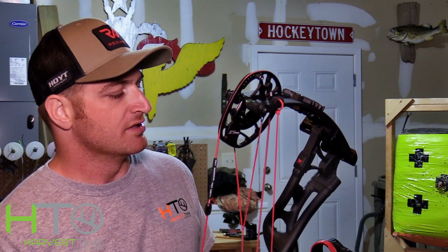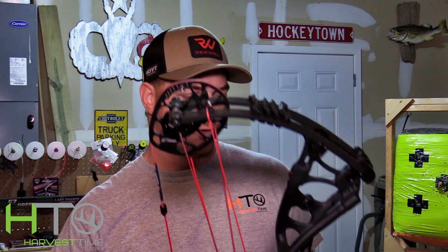Everything's on, everything's tied in and ready to go. Now I just need to get to the range and shoot it. I can get out to about 35-40 yards here in my driveway, but I need to put some serious time on the range. I've got the Reinhardt 100 coming up next weekend in Eufaula, Alabama, so I gotta keep grinding. This is a sweet shooting bow — if you're wondering about getting one, go to your local Hoyt dealer, pick one up and shoot it, it is phenomenal. I appreciate you guys watching — Tech Time's gonna keep rolling and I'll keep going more in depth on working on your own equipment. Thank you guys for following, subscribing, and commenting. See you on the next episode of Tech Time.